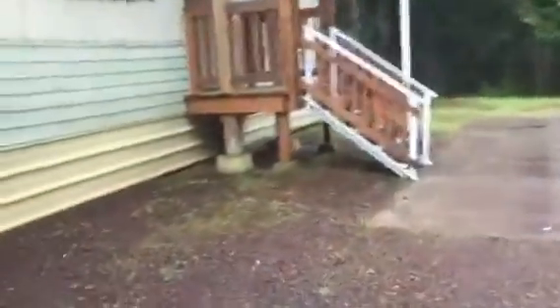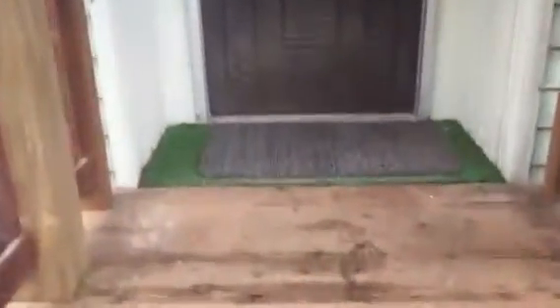Let's go inside and take a look — it's a three-bedroom, two-bath manufactured home with a view. Step in here to the formal entryway — that is brand new vinyl flooring. We're going to start in this room right here to the right, which is facing to the front and the side of the property. Lots of windows. It could be used as either an office or a bedroom. It does have a closet right here.